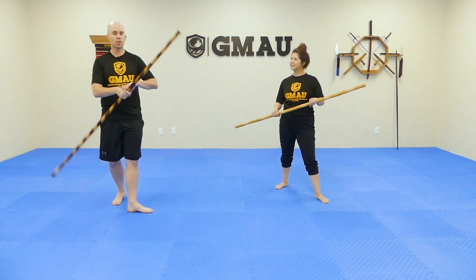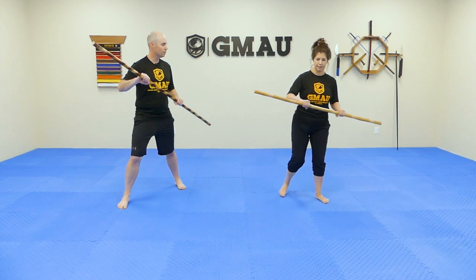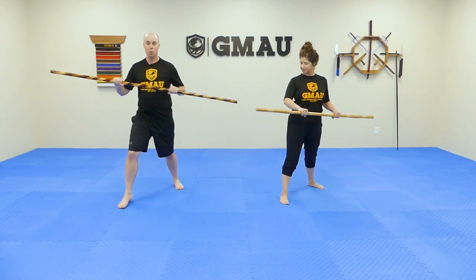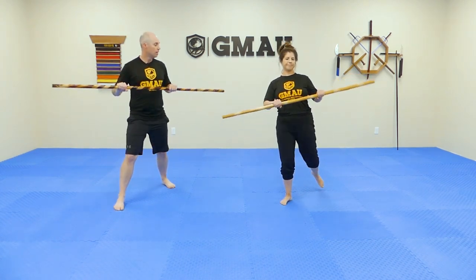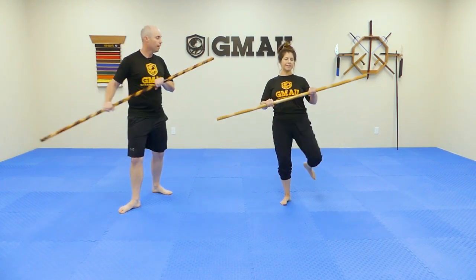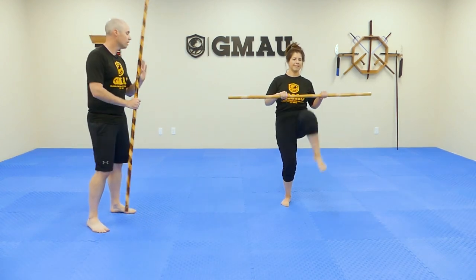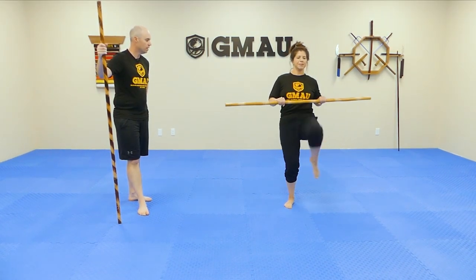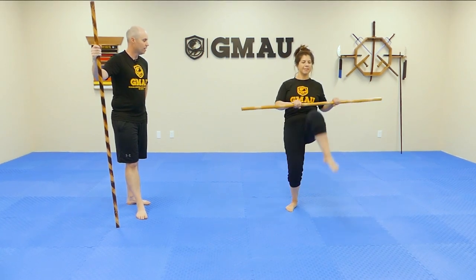Good, now we're gonna switch. So when we switch, very easy, we're just gonna go like that. That's all you need to do. Don't even need to worry about the hands when we're in that overhand grip. Together with me, and one, two, three, four, five, good, nice stance. Six, seven, eight, nine, and 10. Very nice.